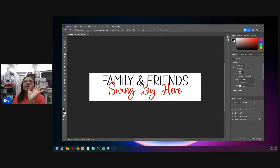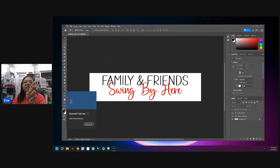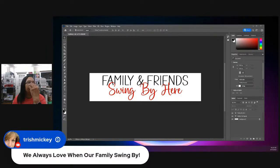Okay, hold on. I may put we love when our family swings by below it. And I'm going to see if I can find a smaller doohickey to go up under it, or put it somewhere else. I love that. I'm going to put that up on the screen so I can come back and see it again, because, you know, I'm bad about forgetting stuff.